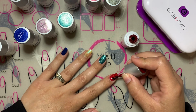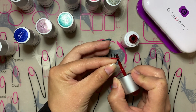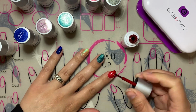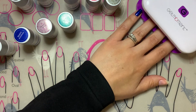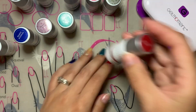Just make sure that you don't have too much polish on your brush, or you can end up causing areas of your nail to have too much polish and a bit of a thicker application. Sometimes you'll get them where you'll have the glitter towards the tip of the nail. You'll just want to move them back so that they are not on the end of the nail, which can cause the polish to sort of feel rough at the end of the nail.